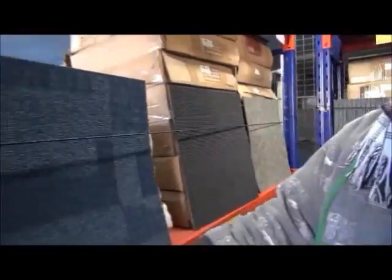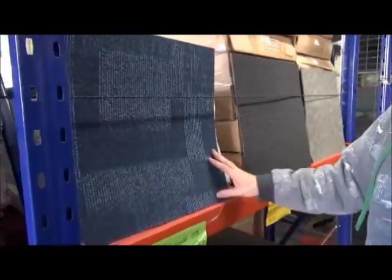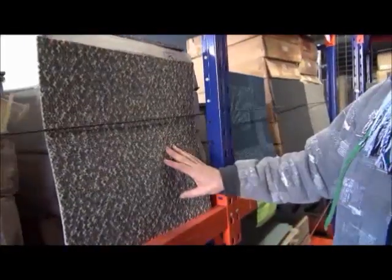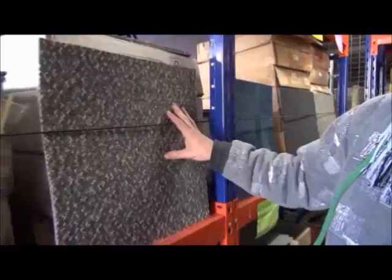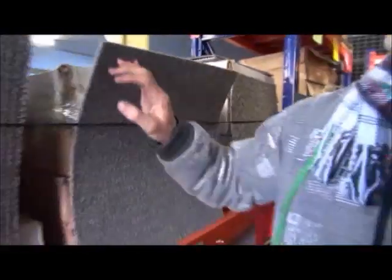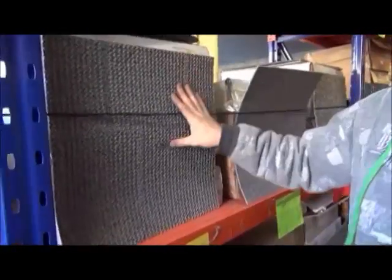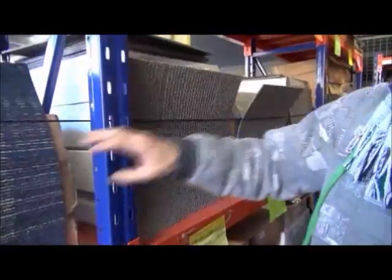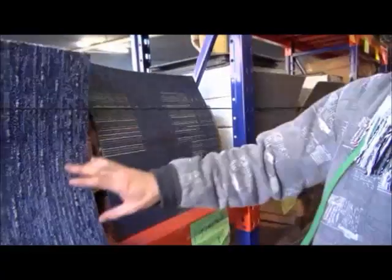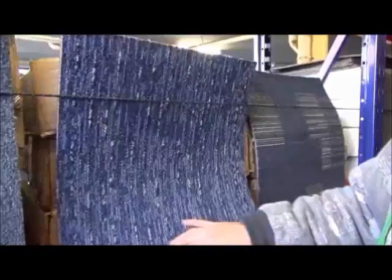Blue pattern tile, Freestyle 2, that's $10 a square metre. We've got 16 square metres of that. Pioneer 3, 19.75 square metres, $10 a square metre. Nottingham 5, $10 a square metre. The 64945 is 22 square metres, 10. It's very textured, that tile, nice tile. Patches 6, $10 a square metre, 15 square metres of those. And 100603 is 15 metres, they're 13 a square metre.